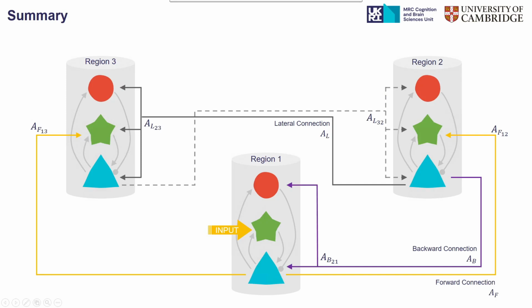Right, so we've seen how we modeled a cortical column using the Jansen-Rit model, where we have 3 interacting populations. Then we added more regions and showed how extrinsic connections could interact with different populations across regions, and specifically how these extrinsic connections via forward, backward and lateral connections exert directed causal influence on the various populations in different regions.